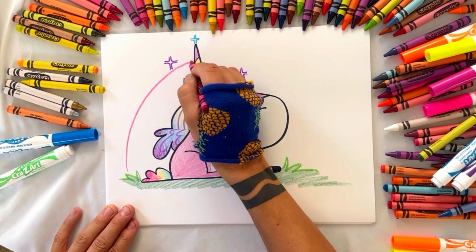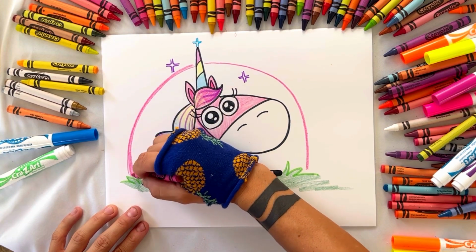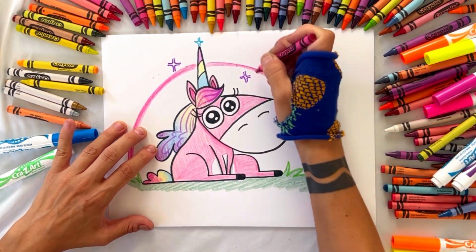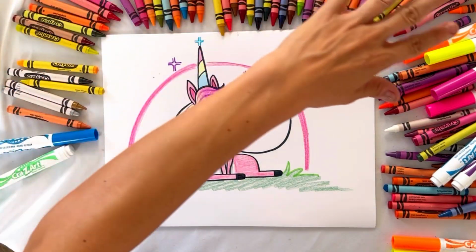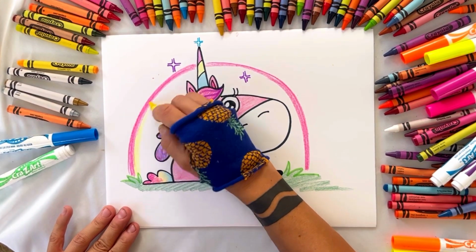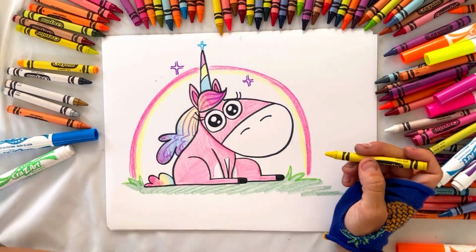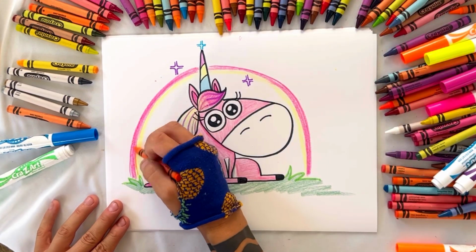Ready? Pink. Yellow, where's the yellow? There it is. Yellow. Oops, I forgot the orange. I always always forget orange. Orange.